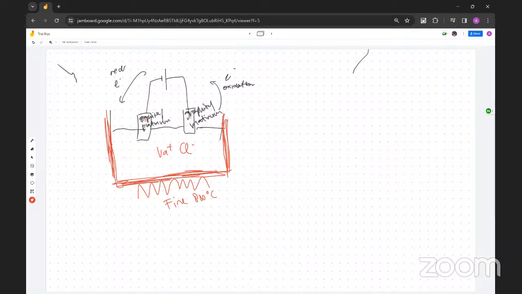Na plus will automatically be attracted to one of these. Which one do you think he will be attracted to? The left one or the right one? The left side. And you will be correct. Some people understand this as attracted to the negative terminal. I guess that makes sense. Cl minus, likewise, goes to the other side because it's attracted to the positive side. Some people memorize it that way. That will be correct. So far, so good?